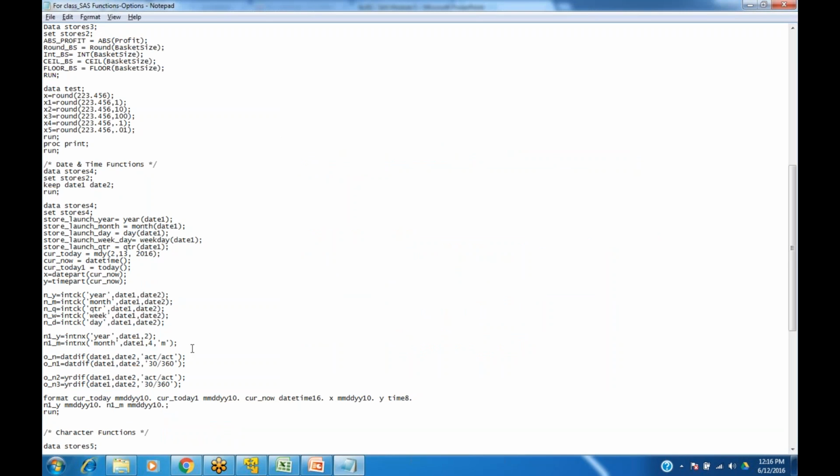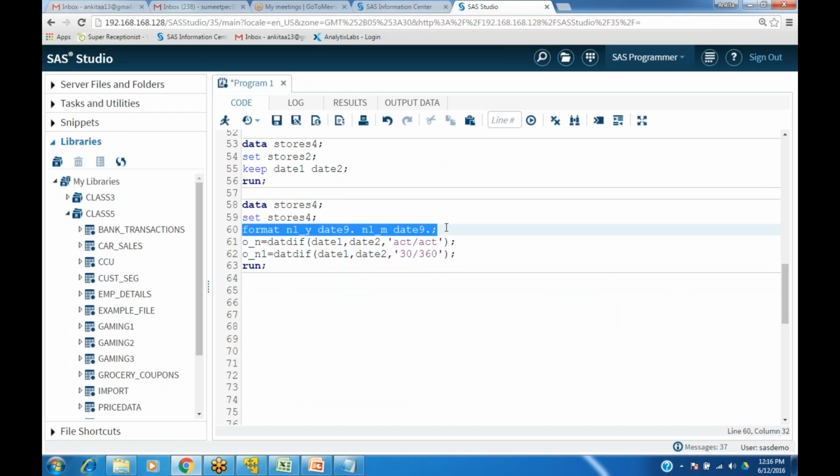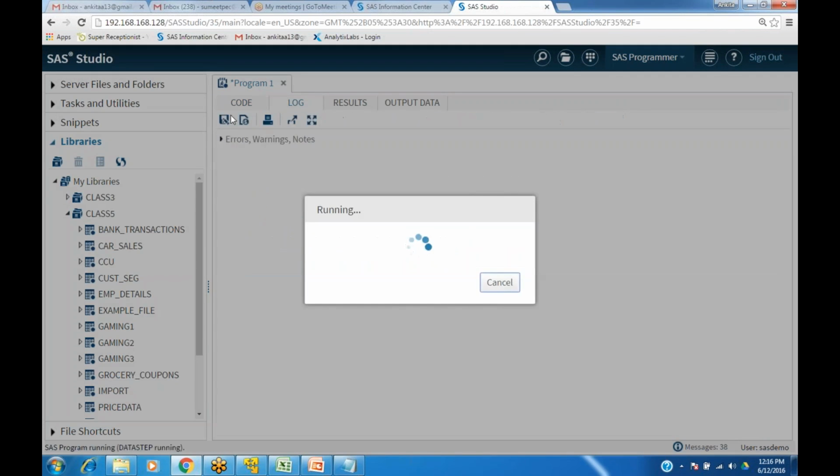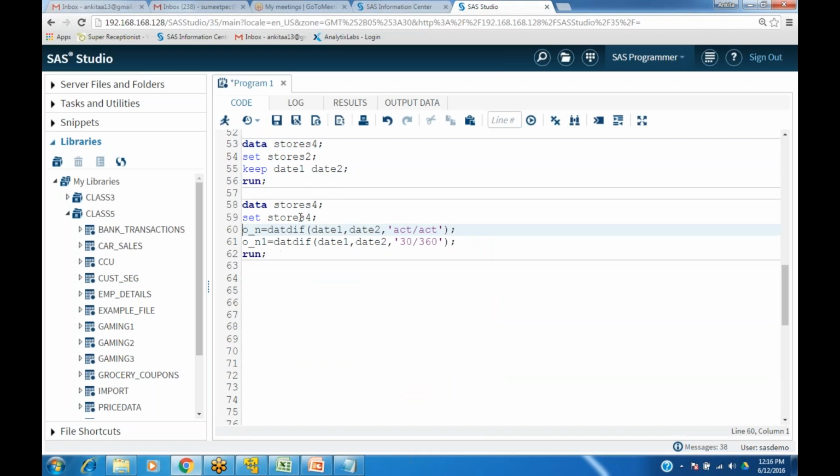Using the function is very simple. I am just saying figure out the difference between two dates, either actual or based on 30 days a month, 360 days a year.